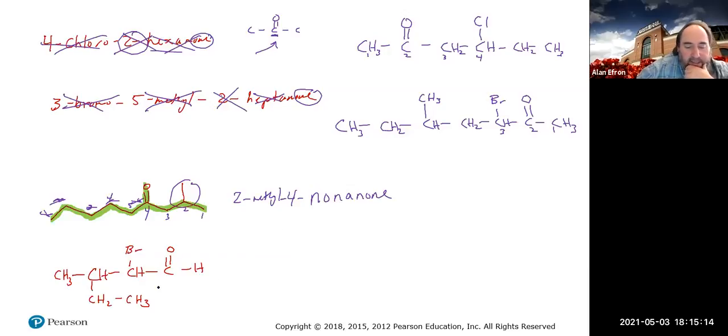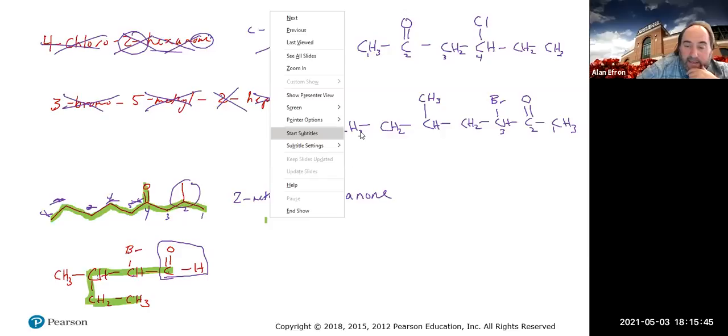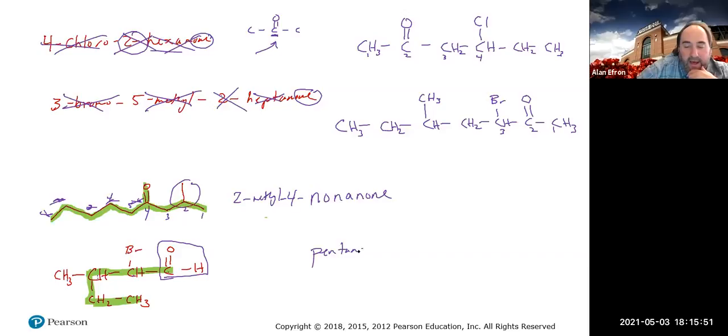Okay, and lastly here, longest carbon chain with the aldehyde group, right? So this is not a ketone, that's an aldehyde group. And we got 1, 2, 3, 4 if you went straight across. 1, 2, 3, 4, 5 if you went down. So that looks pretty good. So believe it or not, the longest carbon chain here is heading this way and then down through there. That gives us 5, which would be based off of pentane. Again, not a ketone here, so that would be pentanal.